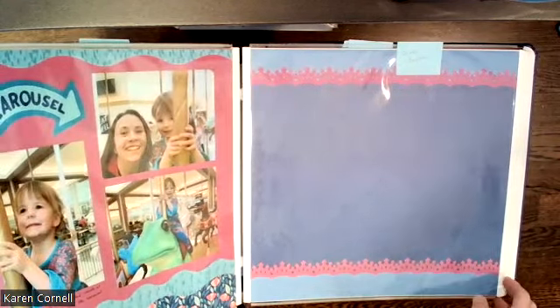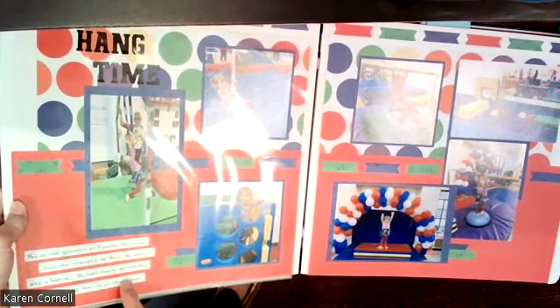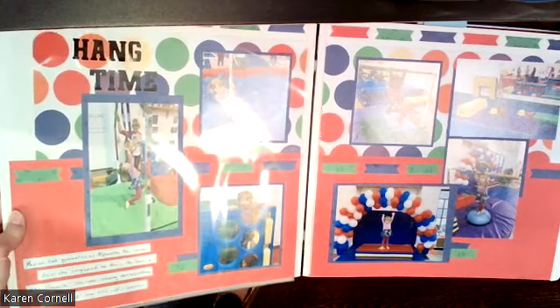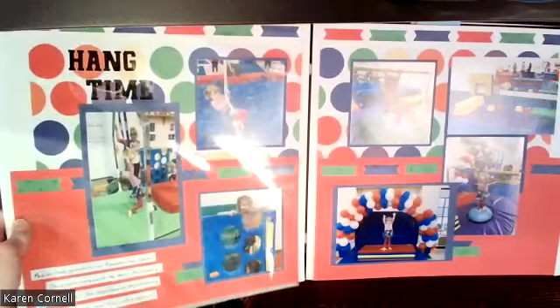This was so fun, very simple. This was the This Life PR. I used the new journaling tape sticker things — I don't know the official name of them — but I love that because when I made a mistake, I just had to pull another one. It was great.